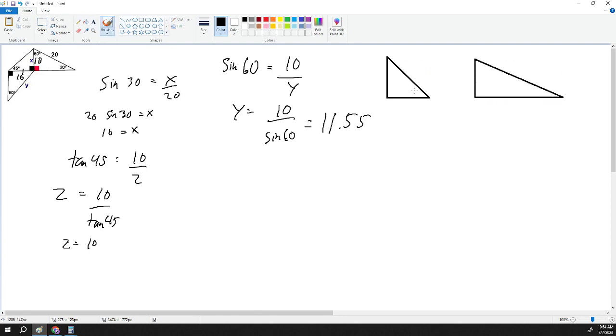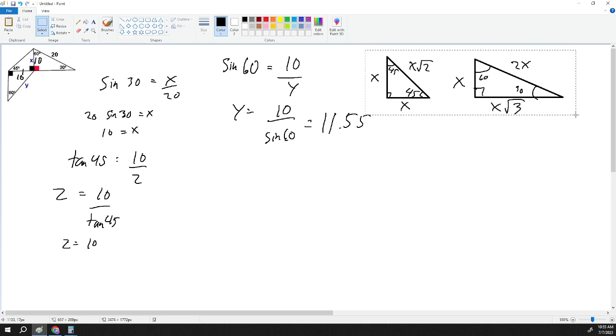Given that this is 45 and this is 45, if this were x and this were x, this would be x square root of 2. Given talaga yun. Given the side is x, the hypotenuse would be x square root of 2. Then, if this is 30, this is 60. If this were x, this is x square root of 3. And this is 2x.